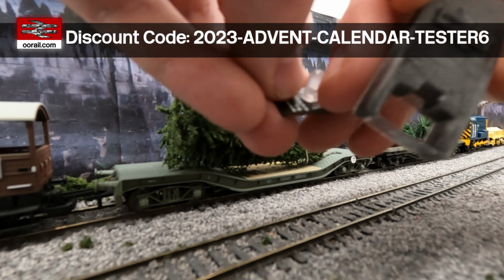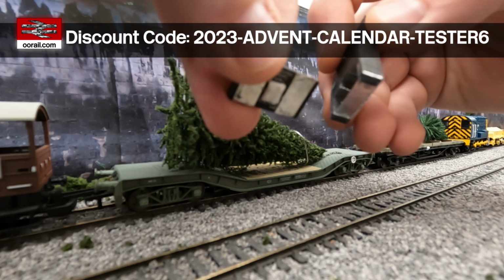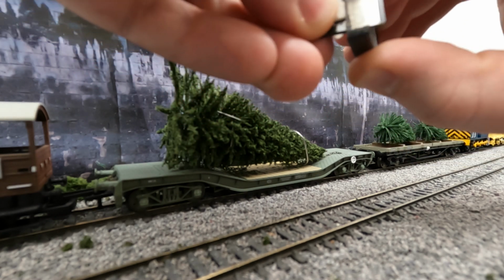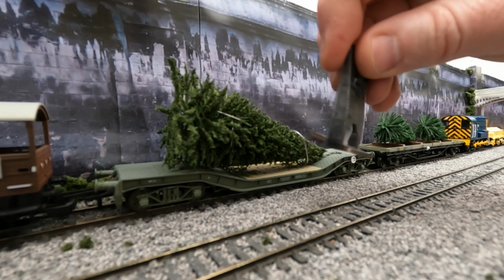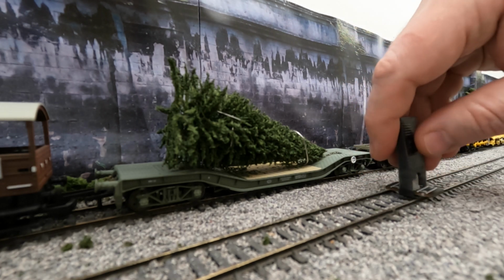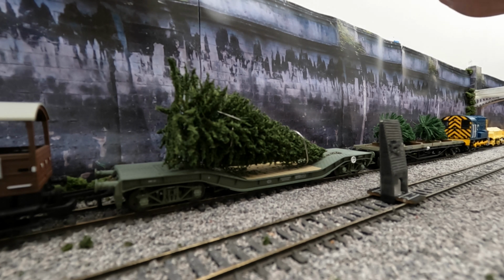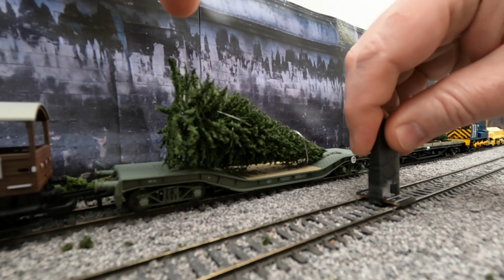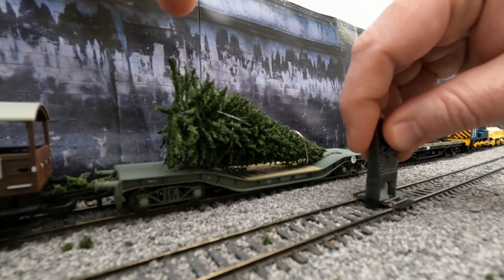The way it works is you take the Train Tech tester and you have it like this, and you're going to angle it. It's going to be a little tricky to do this on the camera, but basically you put it at an angle like that, and it goes like so. And now you've got a handle, and so when it's lined up properly, you can just put it on the track like that, and it'll light up. I'm going to apply power to the train and just show you guys how this works. It works both ways, and it puts enough pressure on the LED that you can just hold it down to get a good connection.